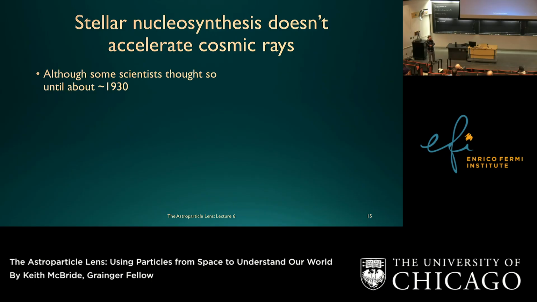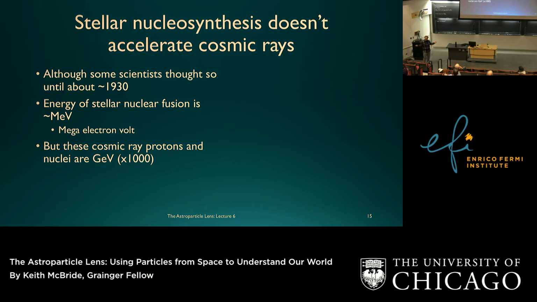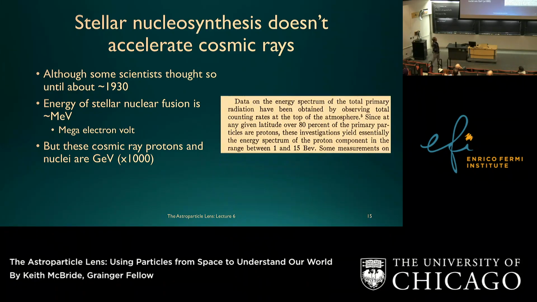So some scientists thought in the 30s that maybe cosmic rays are just born in the stellar nucleosynthesis of stars, but the energy scale didn't match in the 40s, and so they started to rule this out. The energy scale of that stellar nucleosynthesis is mega electron volts, but the cosmic rays are giga electron volts. That's a factor of 1,000 more energy that doesn't seem to happen in stellar nucleosynthesis, in the cores of stars, right? And so one of the papers here shows you from Fryer, or maybe this is one of her colleagues, the measurement of 1 in 15 BeV. So this is when they still used the unit in America of billions of electron volts instead of giga electron volts.